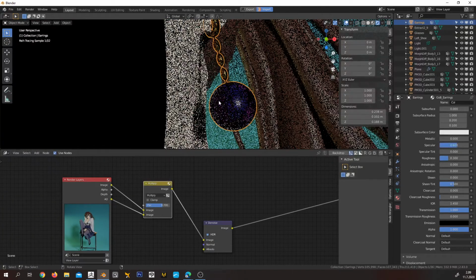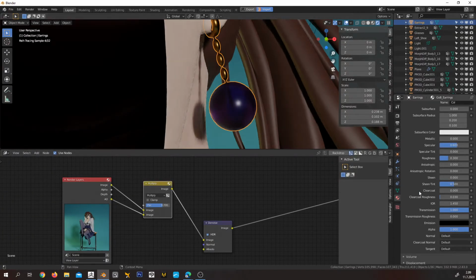Now, if you want to tweak the transparency, you can do it by changing the IOR value. So if you want to make something realistic, you need to go online and look for the IOR values of different materials. I think glass was somewhere near this.